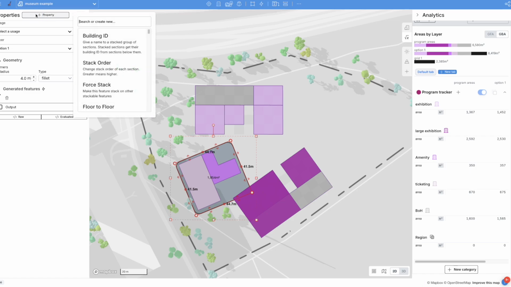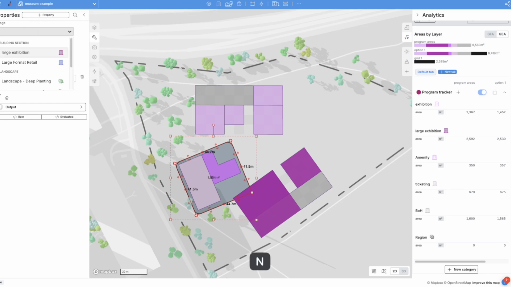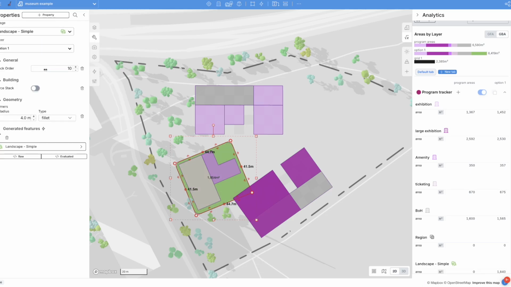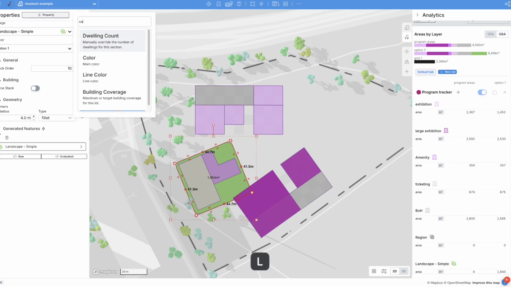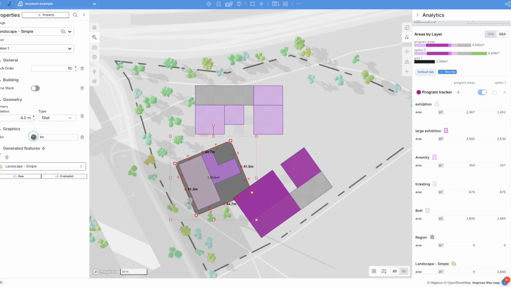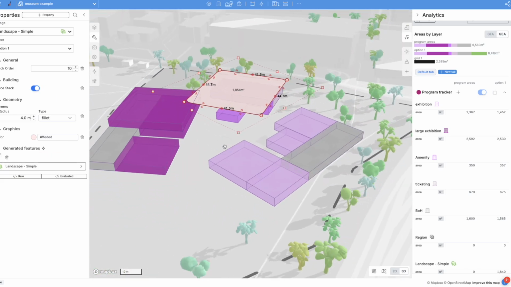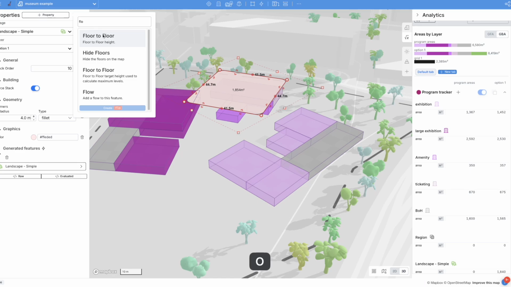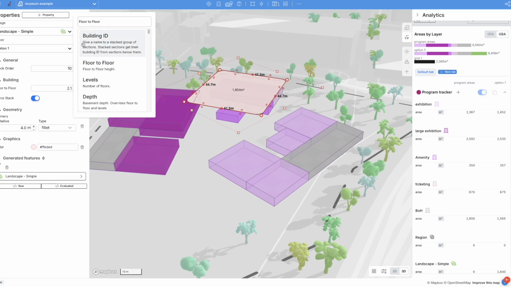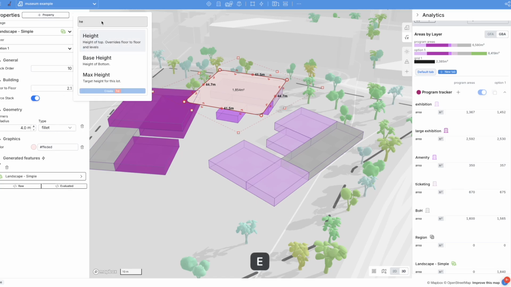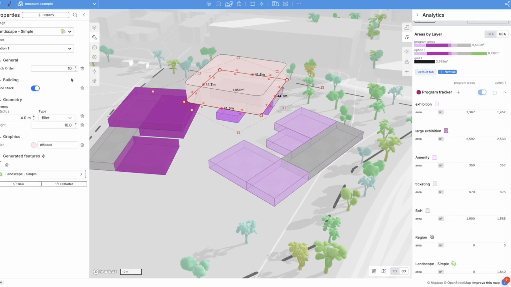And we'll say, I'll put it as a landscape, simple, and I'll override the colors to make it white. I'm just thinking like a white roof, and we'll stack them up top like that. Okay, we may add the floor to floor, might make it a bit higher. I think it's the height property. There we go. And height is over there. 1 meter. Okay, cool.